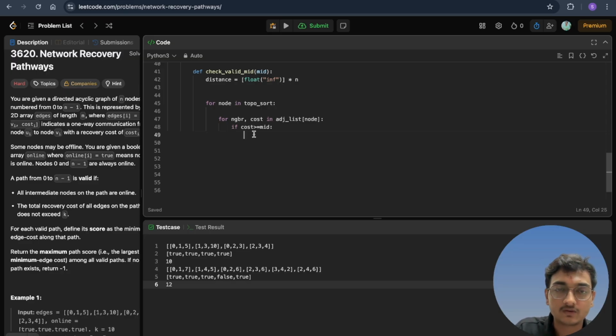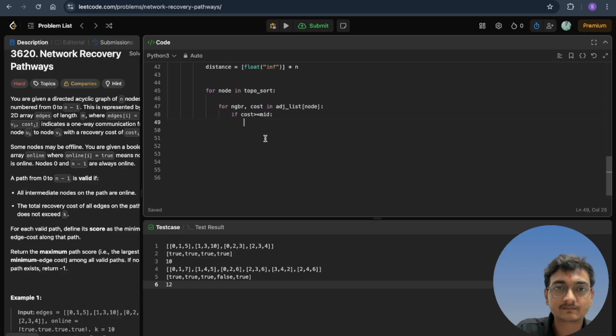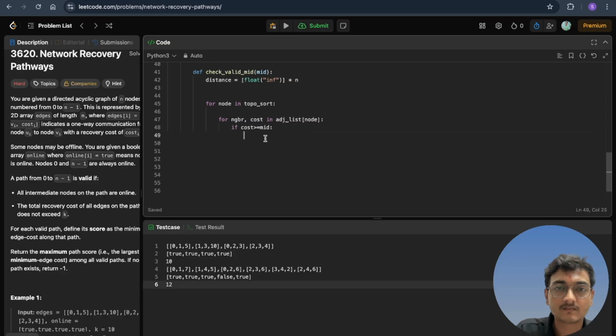Okay. So if cost is greater than equal to mid, what I can do? I can update the distance of my neighbor, minimum of distance of neighbor, comma, whatever distance I'm having to reach node plus cost.